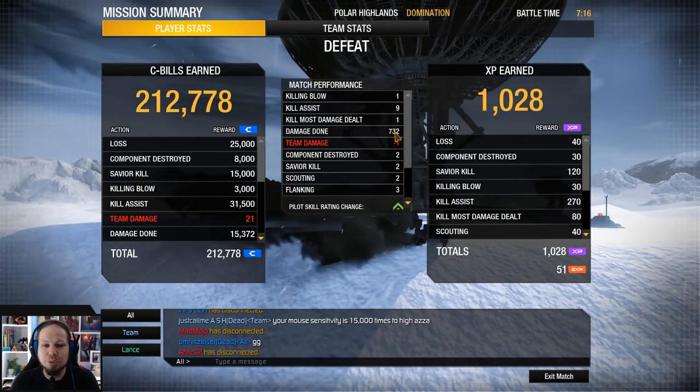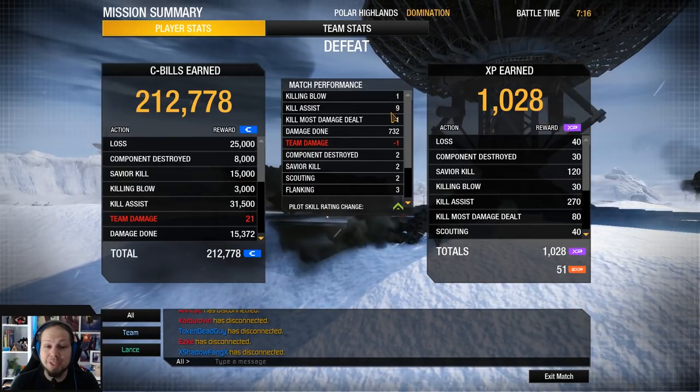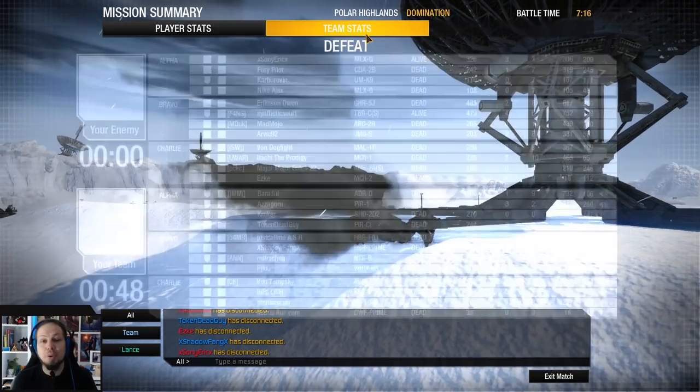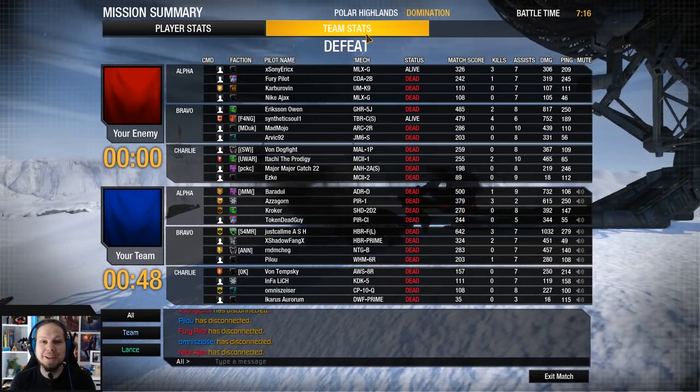If you have enough time and cooling around you. So we have 732 damage on a light mech with 1 killing blow, 9 assists, 1 kill most damage dealt and 2 components destroyed. That's the first round. Let's go over to the next one and see how this will go down.